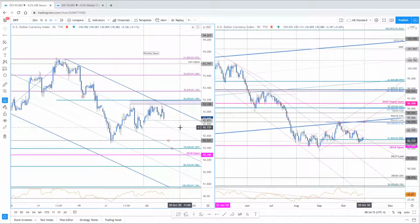We just got the word, as it were, that essentially any type of stimulus bill from the government is kind of off the table already, heading into the election next week. So markets have to digest that. I'm just not a big fan over here. Put a pistol to my head, still looking lower, sub 93.20. I am looking for some dollar basing, but I just don't think now is the time we get it. You know what I mean?